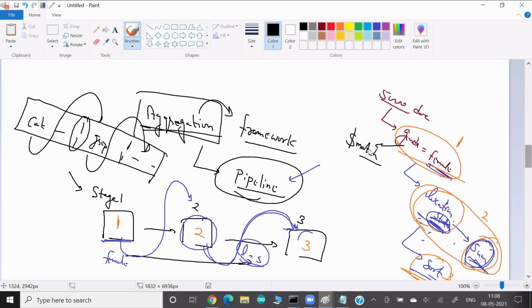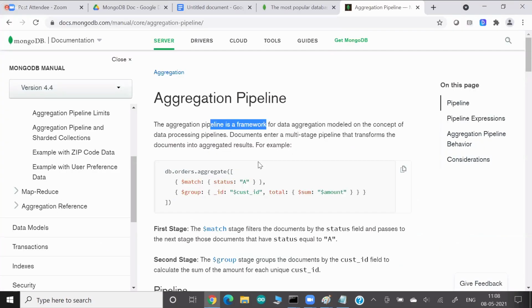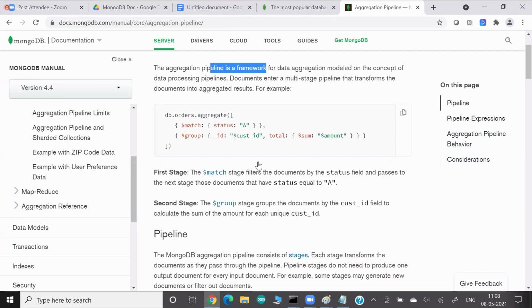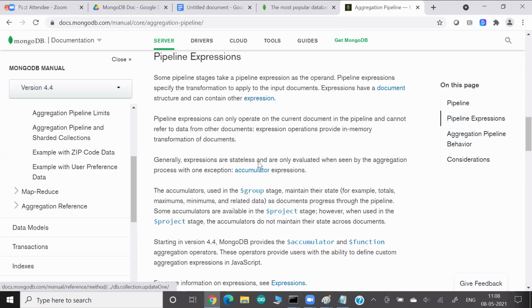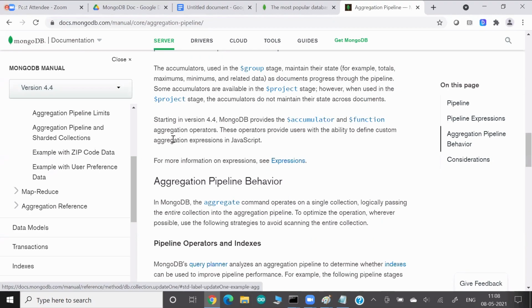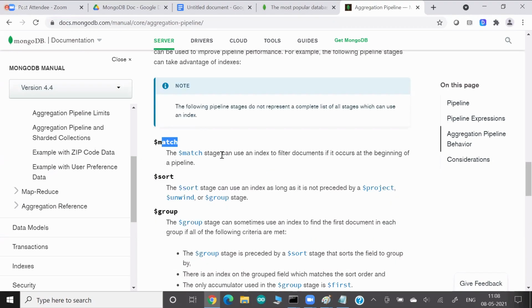If you go to this document, you can find a function called match. It's one of the keywords. It will help you as one stage, and it will help you filter the documents. Filter means finding the documents.